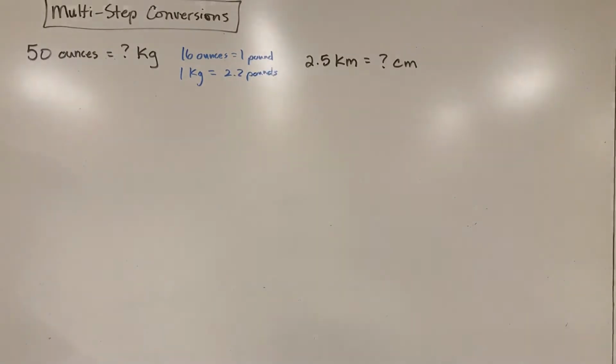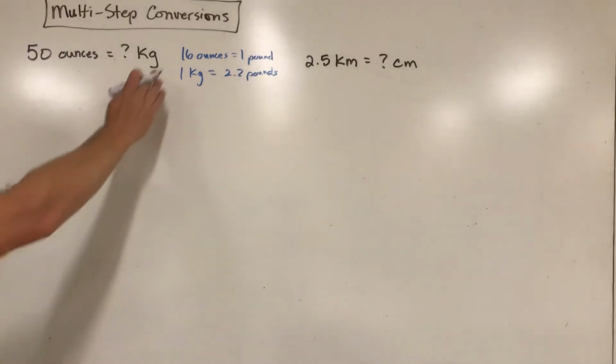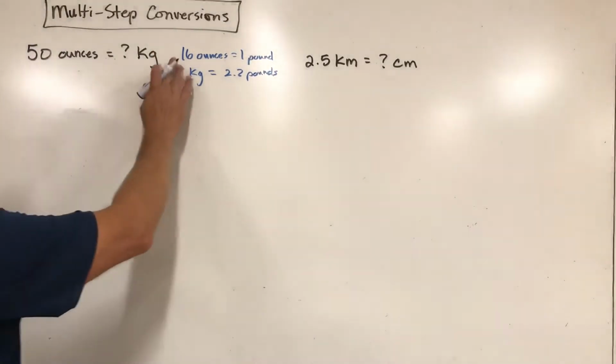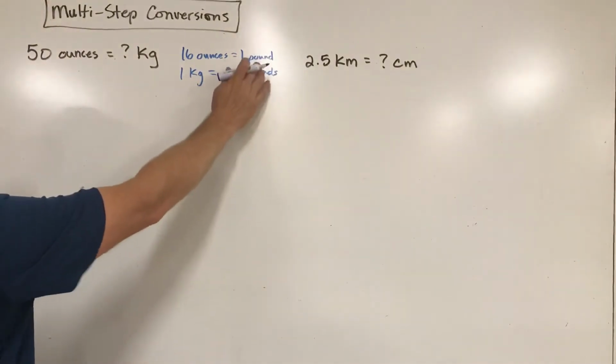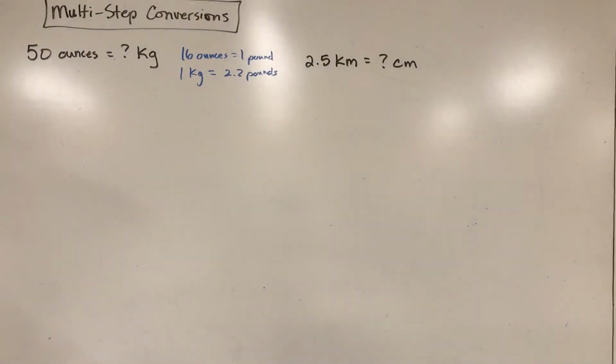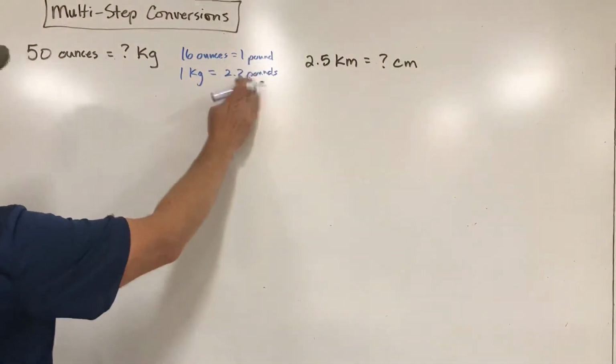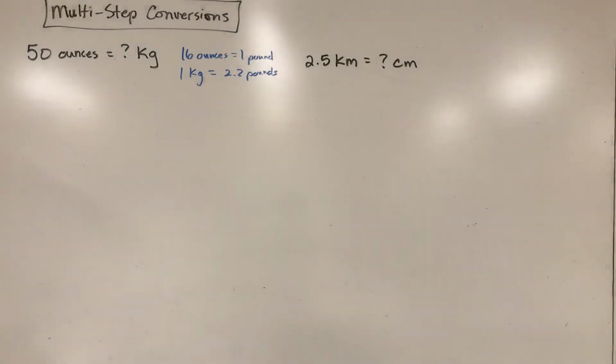And most of you can see where this is going. I don't have a direct number that tells me ounces in 1 kilogram, but I do have a way to connect them, and I have to go through pounds. And so basically I have to make up a process that will get me there. In this case, I think if I turn ounces to pounds, then I can turn those pounds into kilograms, and I'll have the correct value.